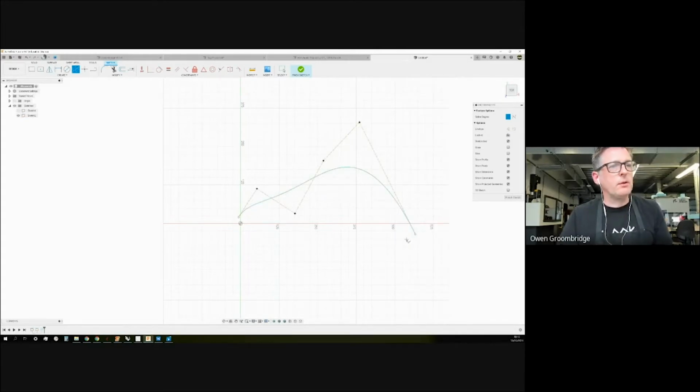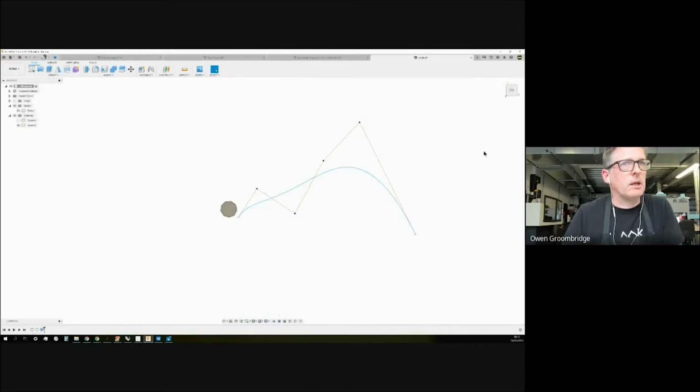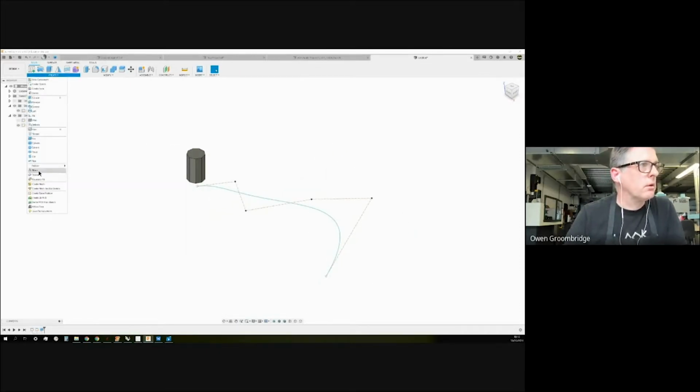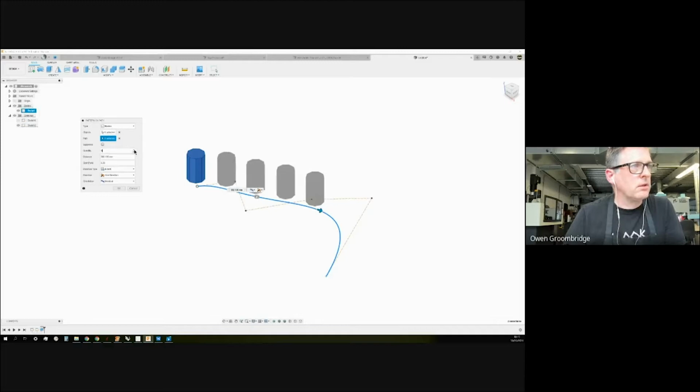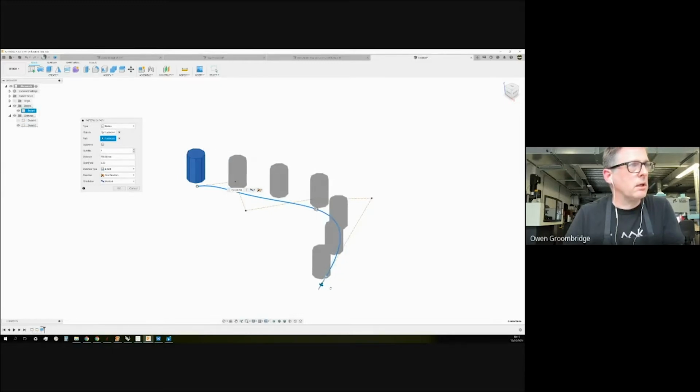When you're doing stuff with splines, like for sweeps and paths, you've got to be careful that it isn't too sharp because it won't like it. In fact, it will probably fail. So if I go to pattern on a path, there's the object, not faces, they're bodies in this case. There's the path. Then I can pull that along. Again, you've got that suppression thing. Choose a different number. Oh yeah, look at that, lovely.